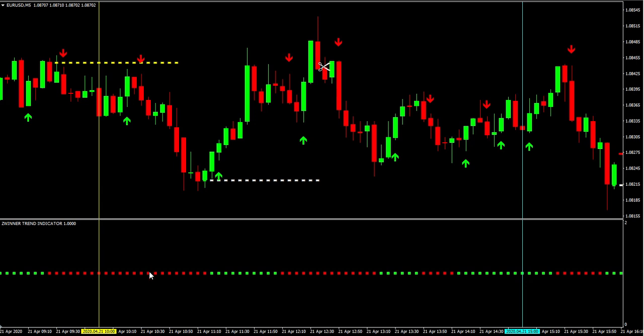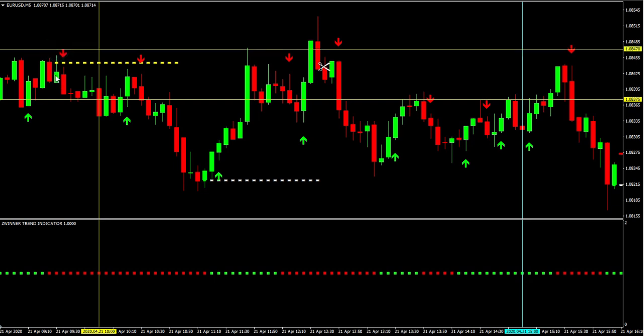You look below, the trend is down. Yes, you will sell here at the open of this new candle. So I will open this new candle here. I will place a sell order here, and I will place a stop loss a few pips above the most recent high. The high has to be above the resistance level, not here. So this is our entry, and we wait for the signal.